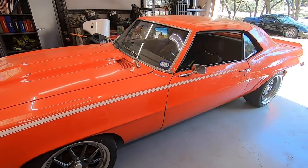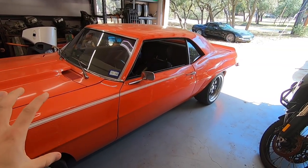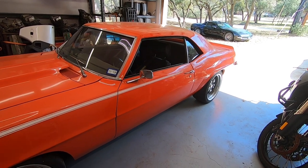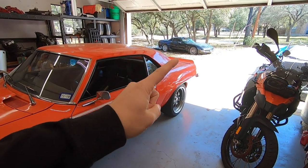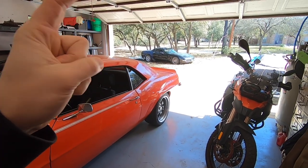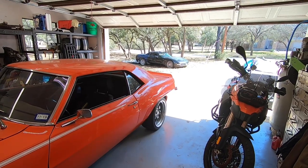So in today's video, we are going to be pulling the engine out of my black C5 Z06. First things first, we have to pull the Camaro out. This poor thing has not spent a single night outside in the 6 years that I've owned it, but it's going to have to give up its spot in the garage for a couple of days so we can work on the Z06, because I'm dying to be able to actually drive that thing, do some drift events, and go have some fun. So let's swap these two.